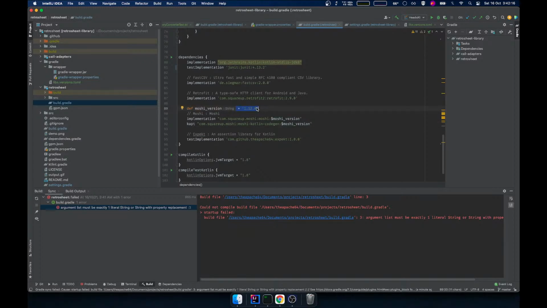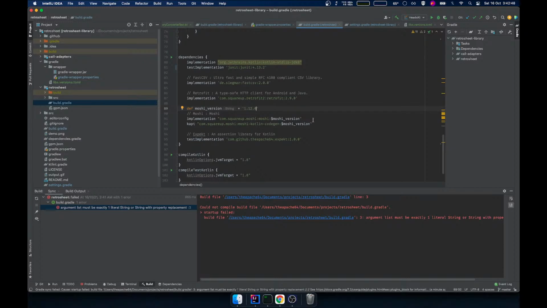And if we need Moshi inside there, we'll need to hard code it again. During development, we may change or bump the version in one module, but forget to change it in another one, and it is hard to maintain this version throughout if you have multiple modules. A version catalog provides a single source of truth, a single file where you can point your version numbers from your Gradle to that file.